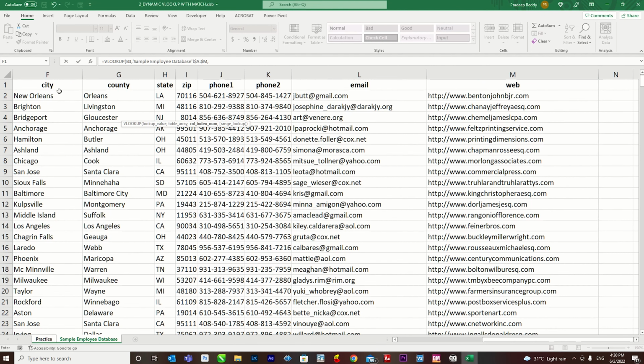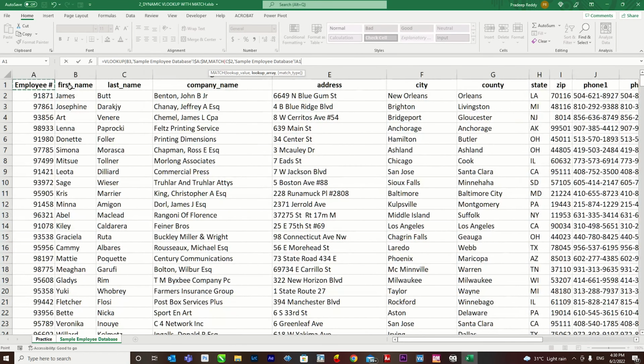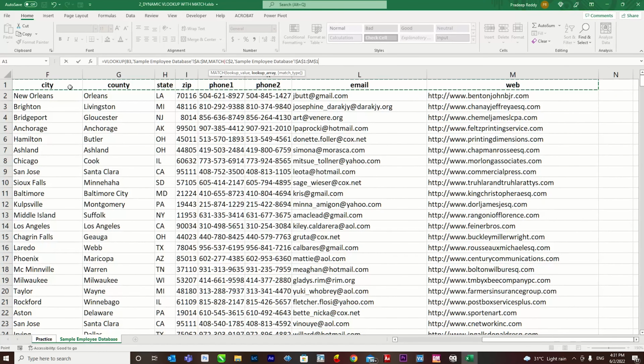Now the column index number, the third component. Here I write the MATCH function. MATCH, open the bracket. What am I searching for here in the MATCH? I am searching for the header name here. Okay, C2, I will give a dollar before 2 so that when I drag the formula down it doesn't change to 3, 4, 5 and so on. Okay, comma, lookup array. I'm looking for the header from A1 to M1, again I freeze it, comma, and I want an exact match, 0, and close the bracket. Now we have accommodated the MATCH function to dynamically find out our column index number.